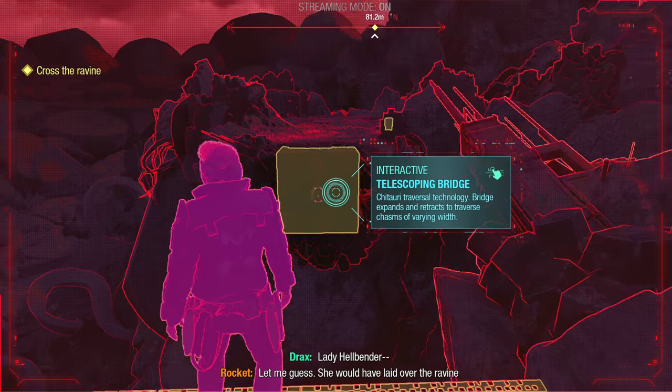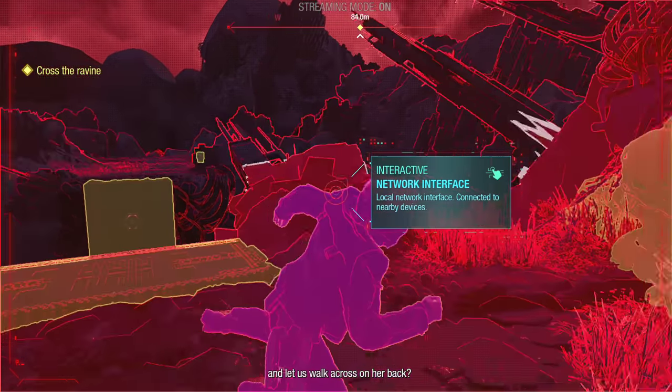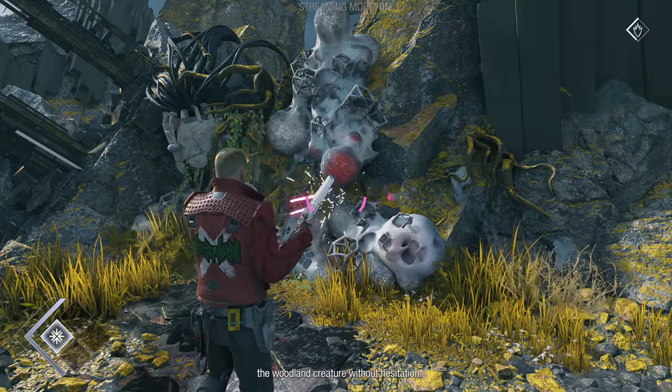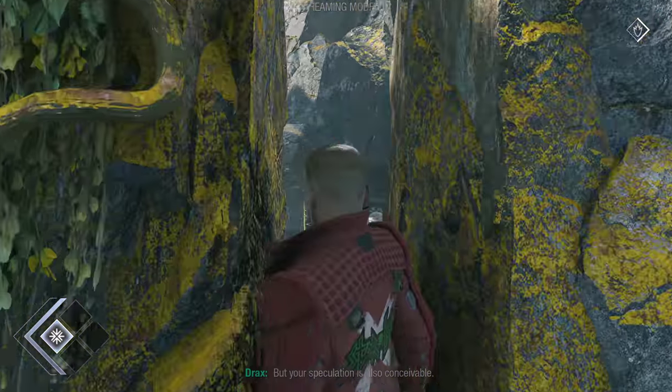Lady Hellbender. Let me guess. She would have laid over the ravine and let us walk across on her back. I was going to explain that she would have thrown the woodland creature without hesitation. But your speculation is also conceivable.